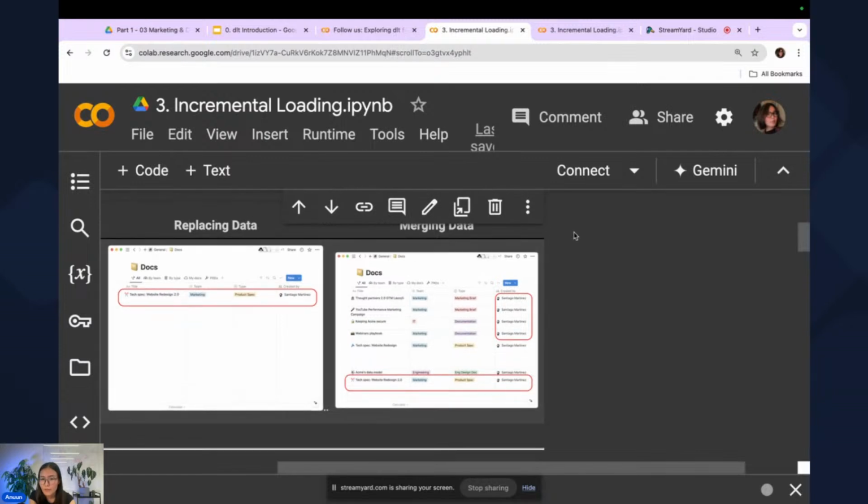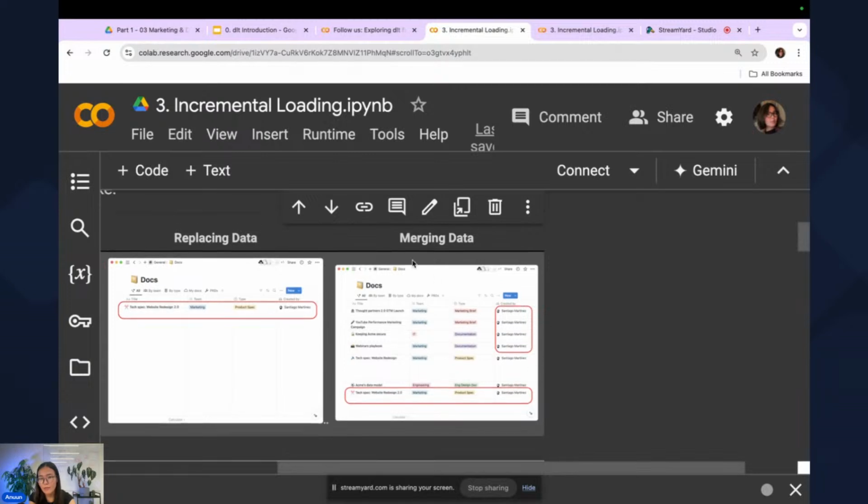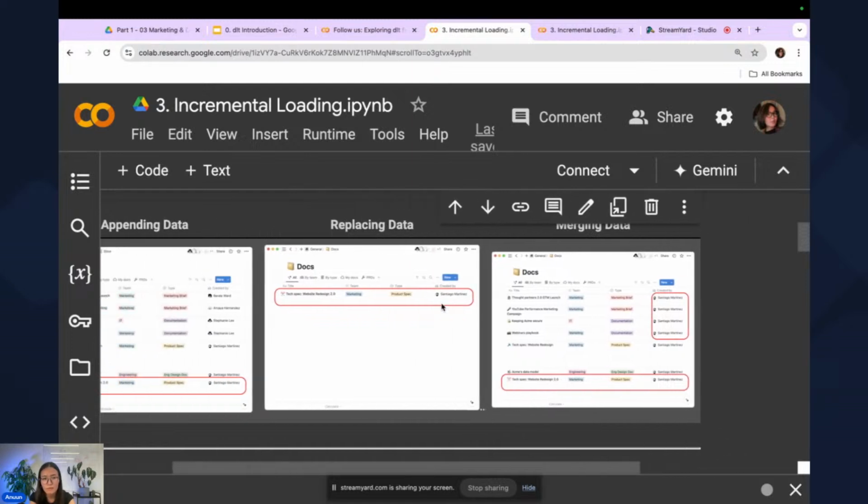And merging data. This one might be a little bit confusing, but not too much. So here what happened is that you added a new row, but also you updated some entries. I guess everyone left their job and only Santiago is now left at the startup, and he's responsible for all tasks. And what you did is that you added new tasks for Santiago, because who's going to do it, and also fixed the previous data so that everything is Santiago's responsibility. So this is merge.